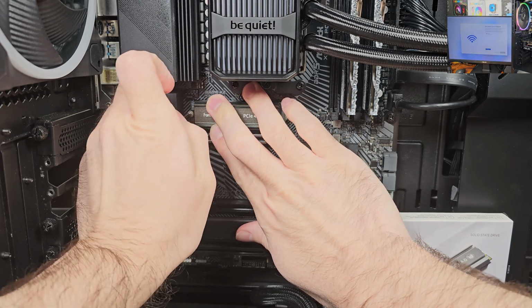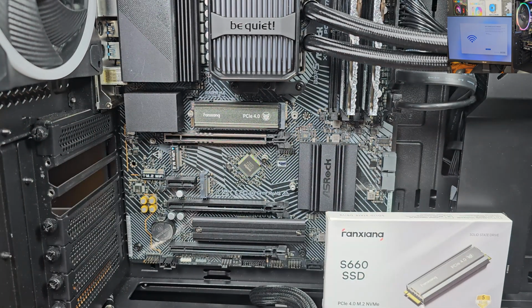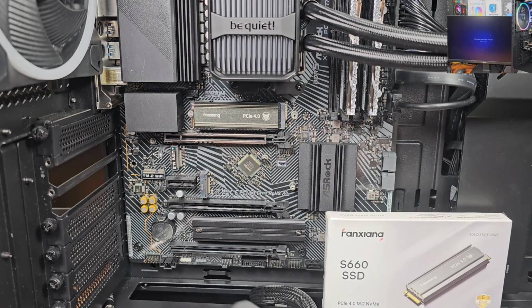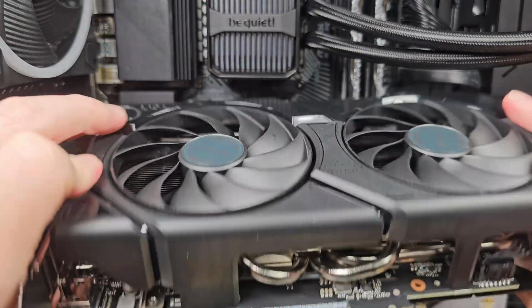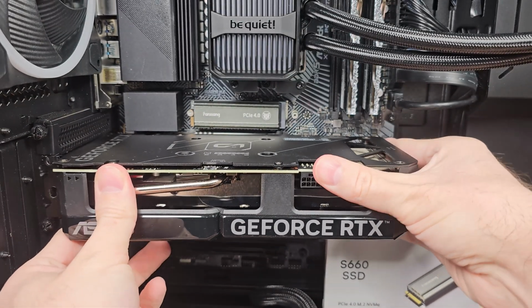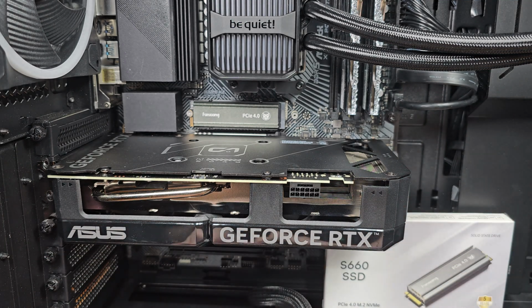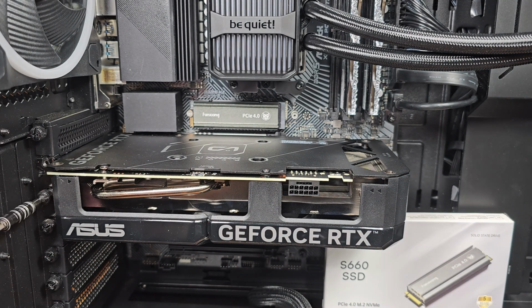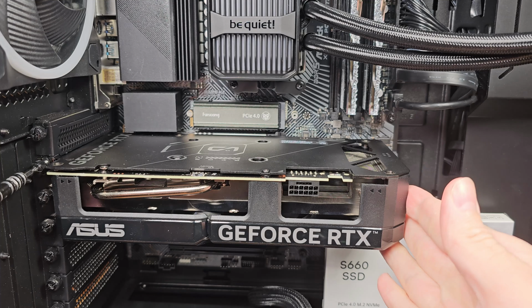As far as my testing goes, I set this drive up in my Ryzen 9700X RTX 4070 Super gaming PC on my test bench. All testing was conducted with Windows 11 installed directly on the S660 drive, and I used CrystalDiskMark 8 to get a feel for the speed. I was interested in looking at the speed at different storage utilization scenarios, so I ran the speed test with a relatively empty drive, then I filled it up to about 52%, ran the test again, and then I filled the drive up to about 84% and ran the test one more time.